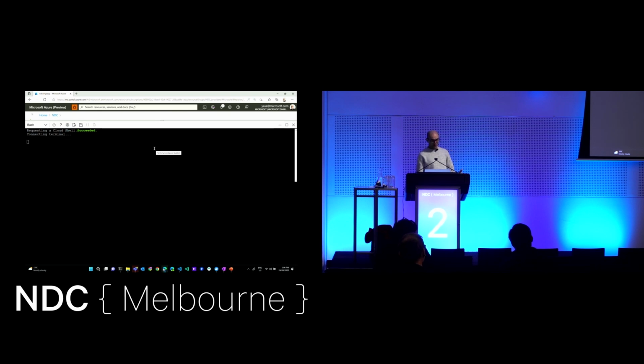So I'm going to bring up my Cloud Shell. It's a browser-based terminal. It gives you PowerShell or Bash within the Azure portal itself, so you don't even need to install any local tools to work with those tools. It also comes pre-installed with a lot of tooling that we will see in a minute. So kubectl is already installed there. Azure CLI is already installed there. A lot of tools are already installed in this particular terminal.